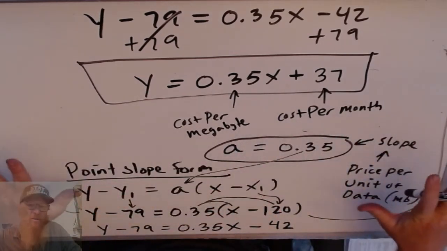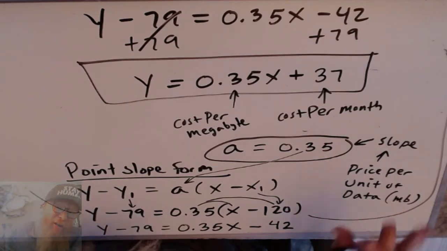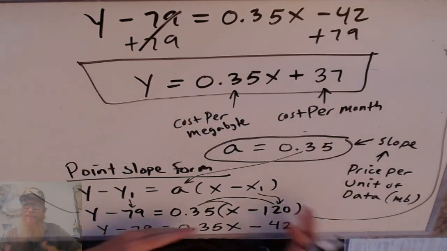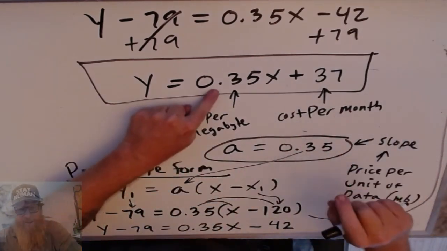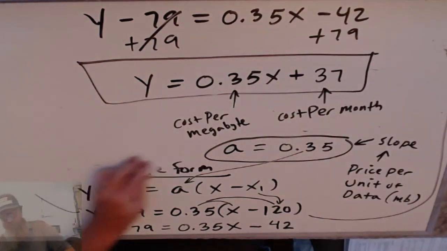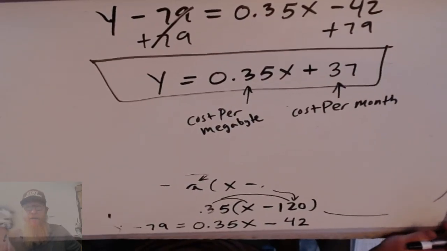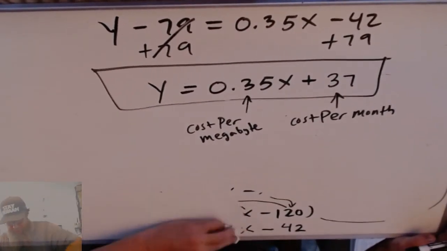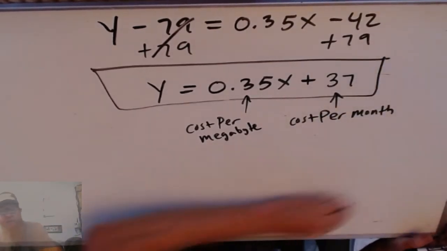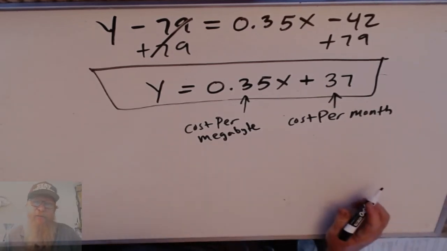This is all cost. There's no revenue here, unless you're actually the company. If you are the company, then this becomes a revenue model, right? But this is all cost. How much does it cost for a megabyte? How much does it cost for a month? And this is your model. So there you go. That's how your cell phone bill works, unless you buy the unlimited plan. I got a lot of people on my cell phone plan. I got a lot of children and big families, so I have the unlimited plan now. But I remember back in the 90s when they didn't have the unlimited plan, and not only was it per megabyte, but it was actually per minute.